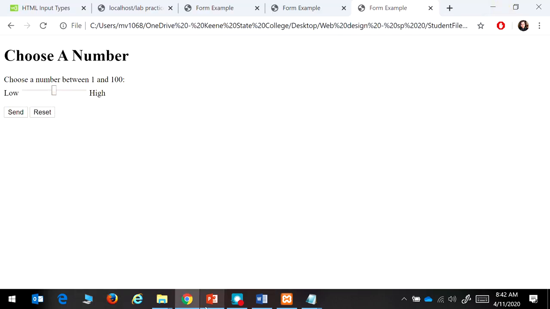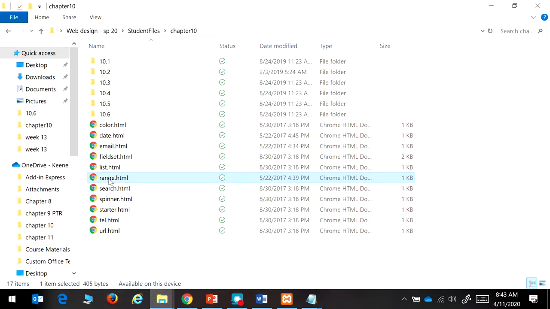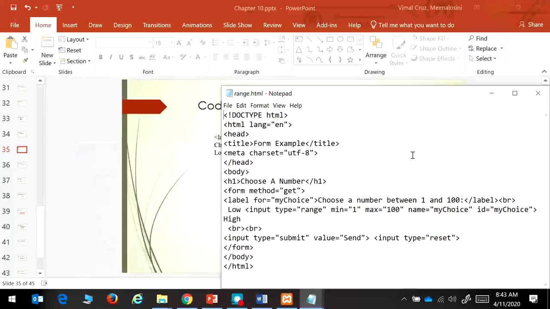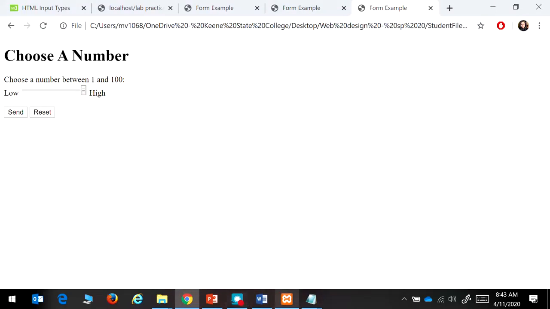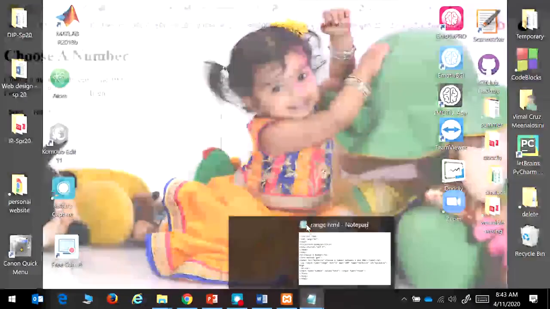So what will the slider control do? It will just map a particular spatial information to numerical information, right? So how can we do that? Open up the code for this slider control, the range.html, in Notepad. I'll close the other pages.